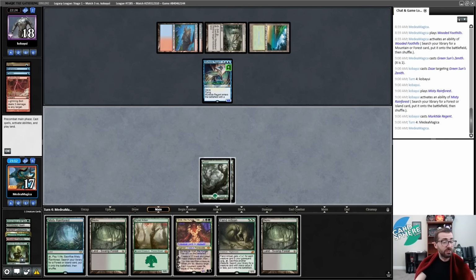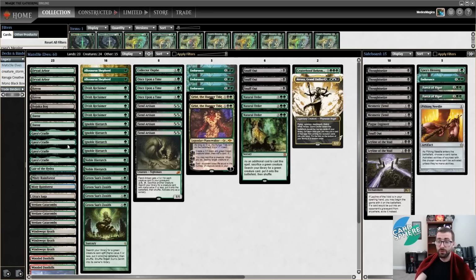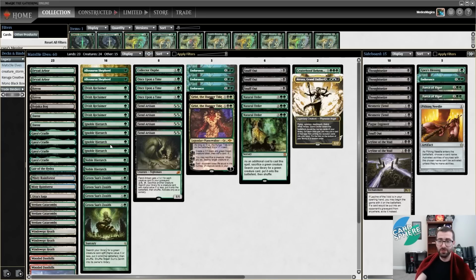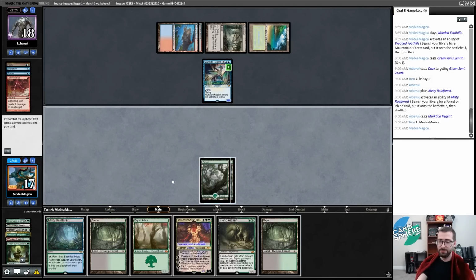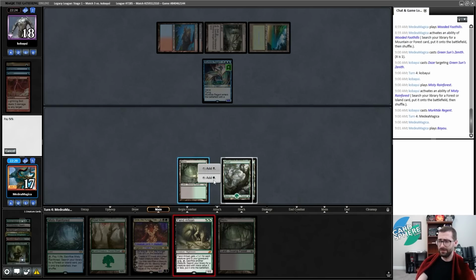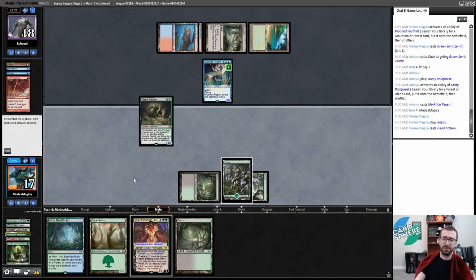And now I have like this whole like wasteland stifle thing to think about. I have 2 forests. How many bayous do I have? Like how many fetchables are there here? 2 bayous, 2 forests, 2 dryad arbors. Uh-oh. 2 bayou, 2 forest, 1 dryad arbor. This misty rainforest can only get a dryad arbor. Guess I'm glad I caught that now. I'll go ahead and play this turn.